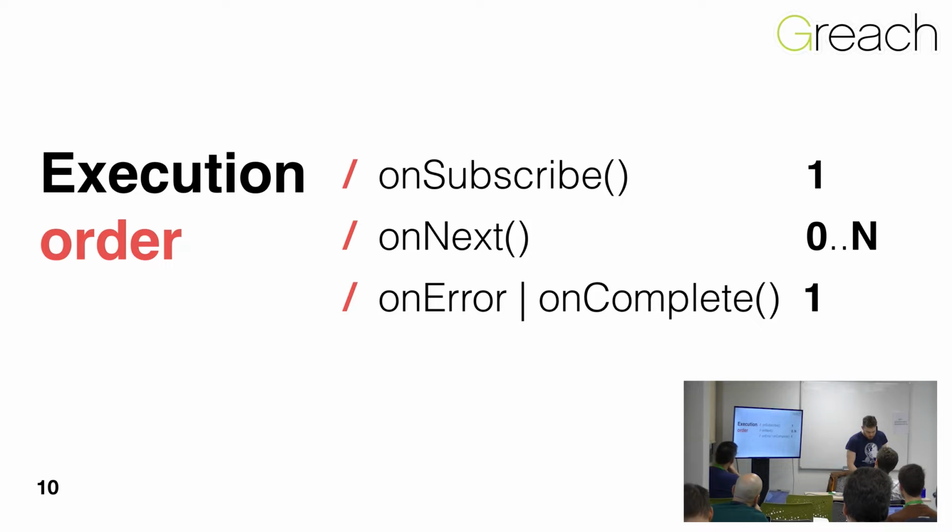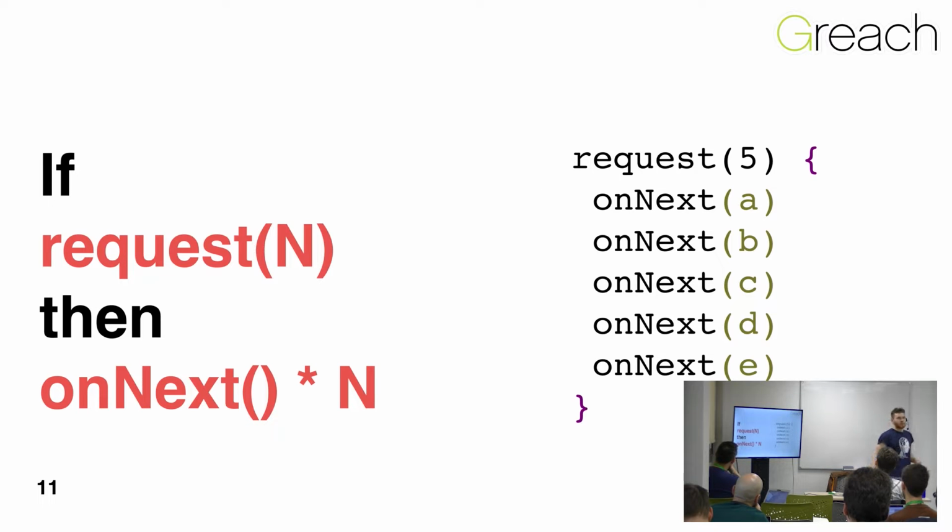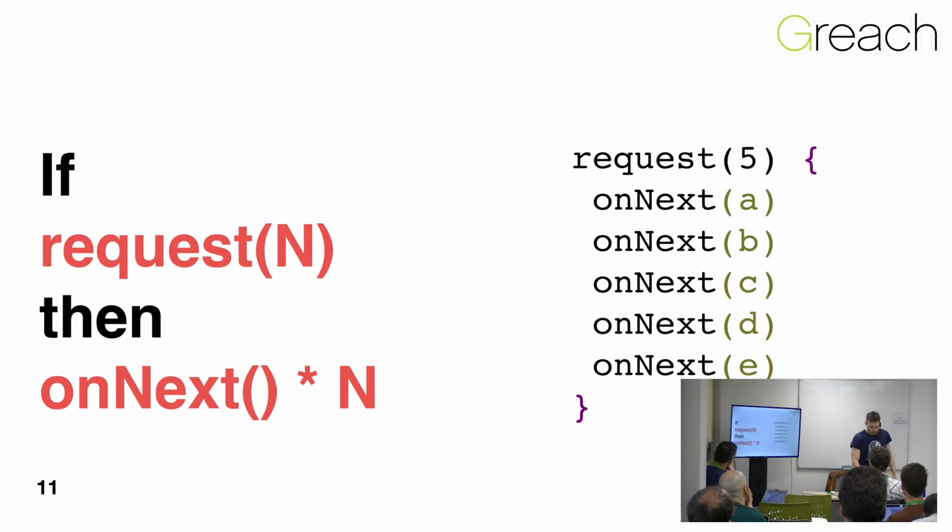Moving forward then. The second rule is about back pressure. If the subscriber asked for 5 elements, then the producer or publisher should send only 5 elements and not more, or it can send fewer. For example, we have 3 elements in our array, but we shouldn't send more than the subscriber asked for before.